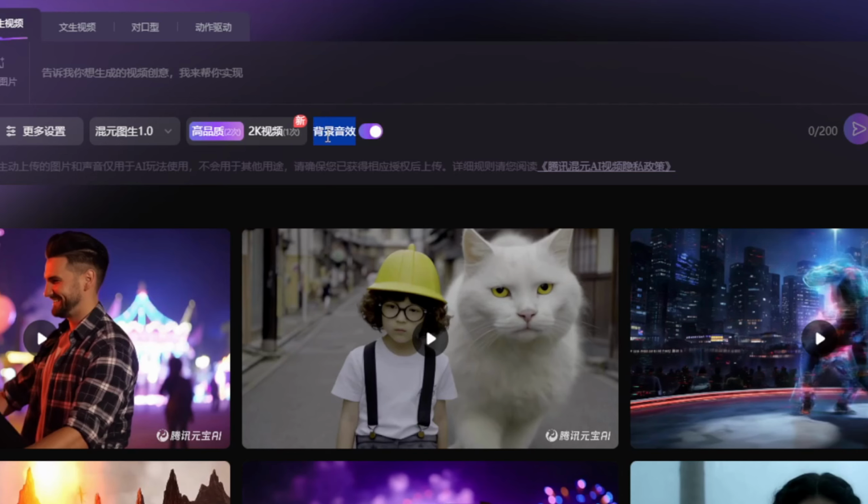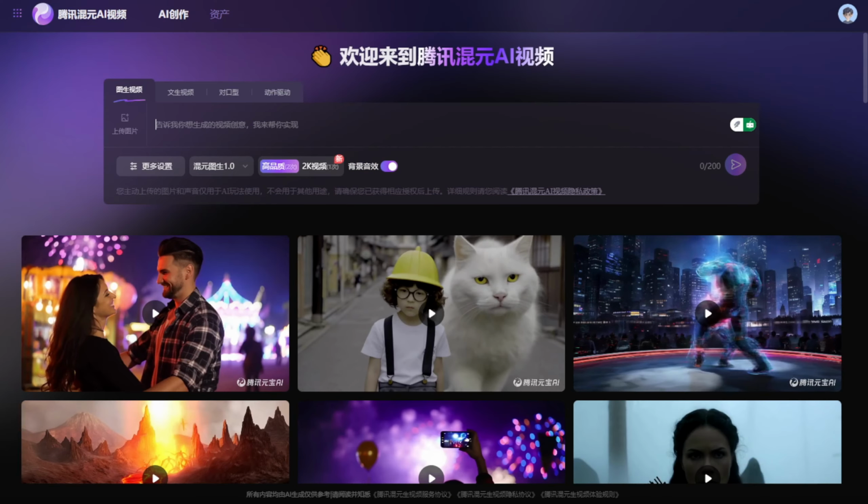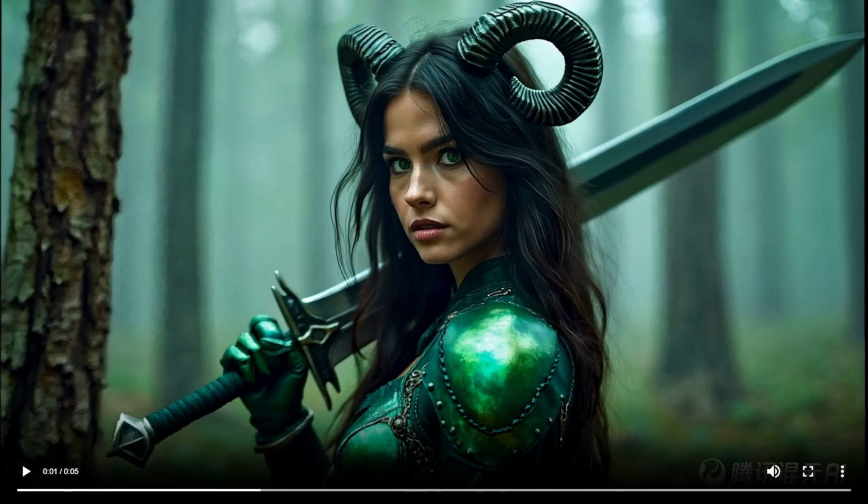So when you turn that on, and of course, when you generate that, it will include sound, just like my examples here. Let's check this one out. I got another example where I uploaded an image to video, and I had the sound enabled. Also, this video turned up to 2K resolution in the generated result. Let's turn on the sound and see how that looks.